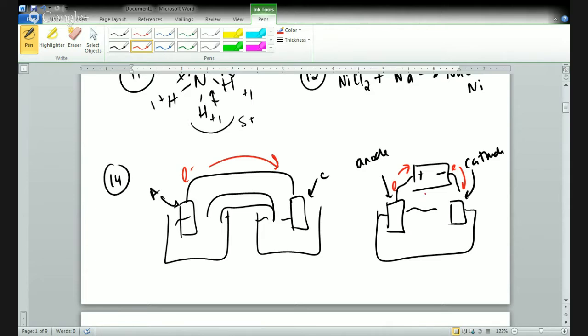And that is true of both of these cells. In order for us to get the electrons to actually move from the oxidation to reduction in a voltaic cell, we have to connect our metals with a wire, which some of you experienced in the Lime lab. In the electrolytic cell, if we don't hook up the electrodes to the battery, nothing's going to happen within the solution that we want to happen anyways. So we need those wires to connect the anode to the battery and then the cathode to the battery to drive the electron flow how we want. So that is why A and D are the correct answers.